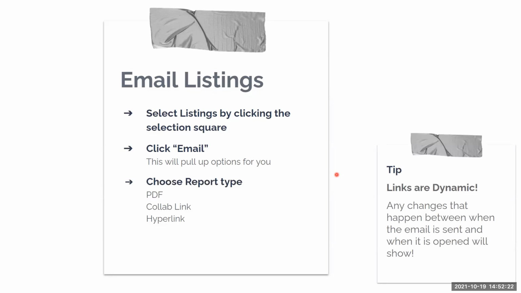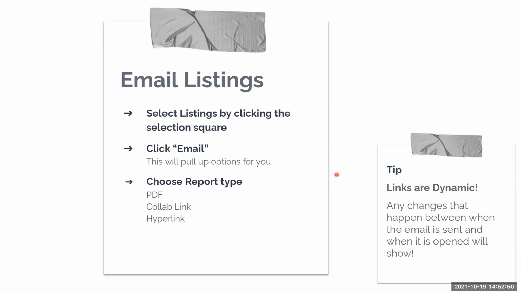And about the links, what's great about sending links is they're dynamic. Any changes that happen between when the email is sent and when it is opened, it will show those. So if you send an email in the morning, but they didn't get to open up the email until later in the day, they click on the collab link, for example, it will show the latest status of the homes that you provided.